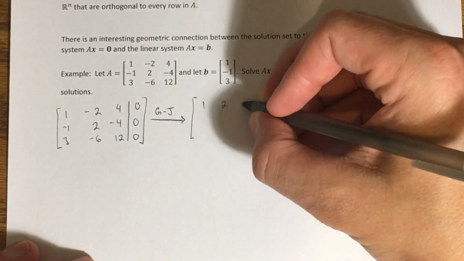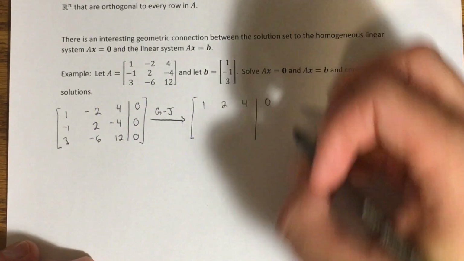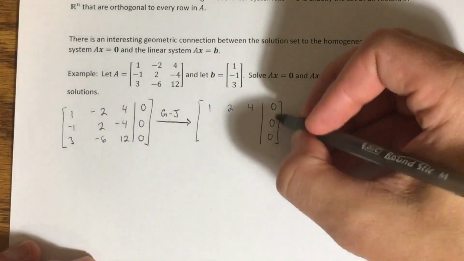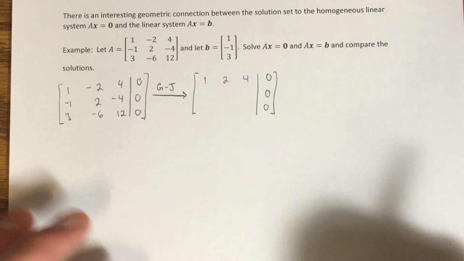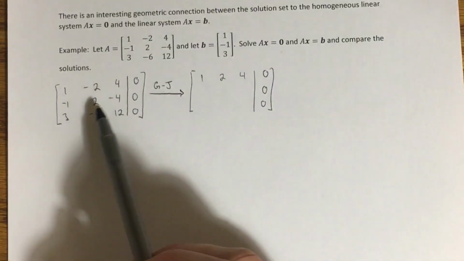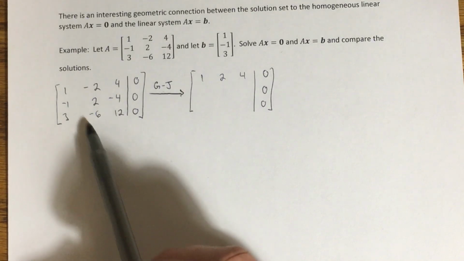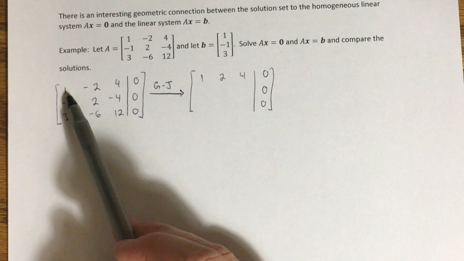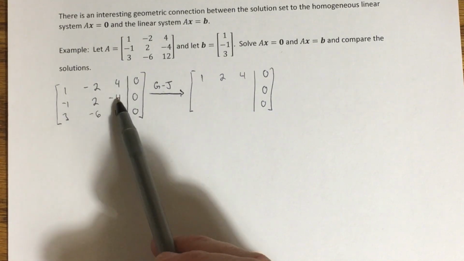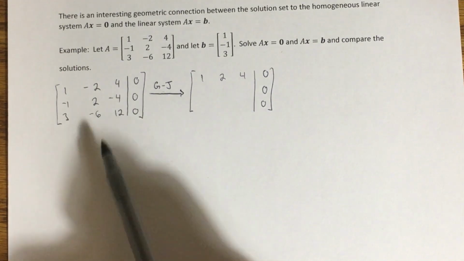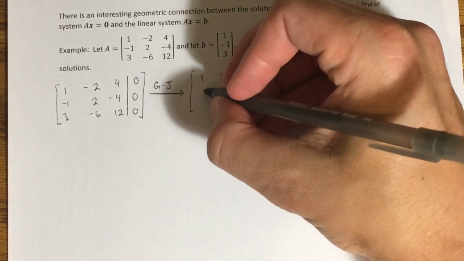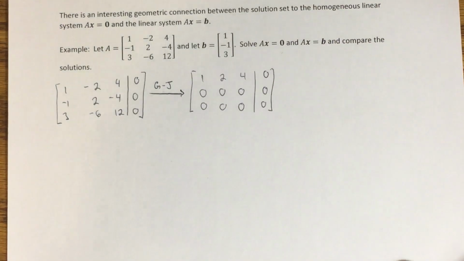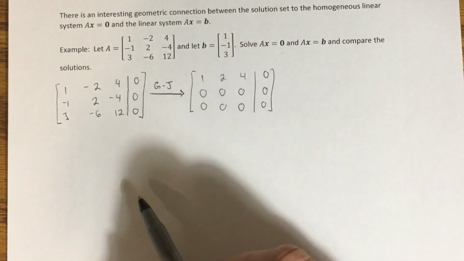My top row is going to remain the same. We know that when we do Gauss-Jordan on a homogeneous linear system, the zeros here are going to remain zeros the whole time, so there's nothing really to do there. Both rows 2 and row 3 are proportional to this row up here. That means that I can add a multiple of this row to this one and a multiple of this row to this one and get a row of zeros down here. I'm going to end up with zeros. Okay? Now I have one leading variable and 2 free variables.